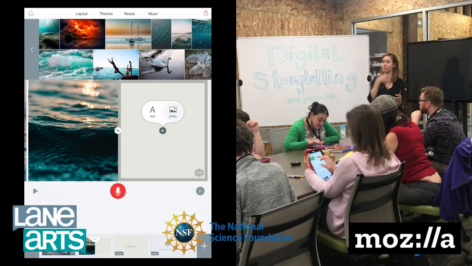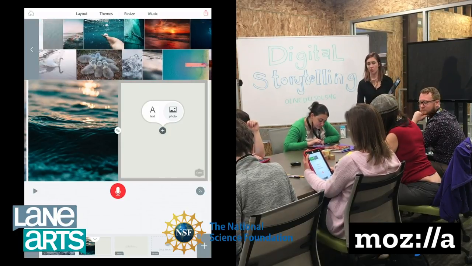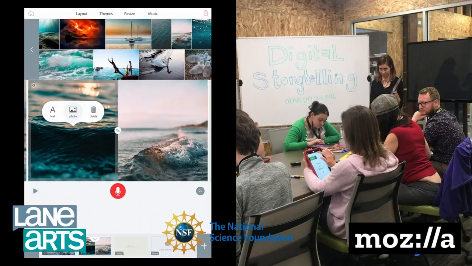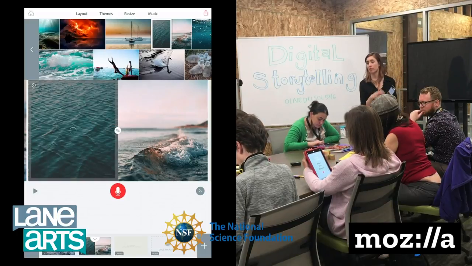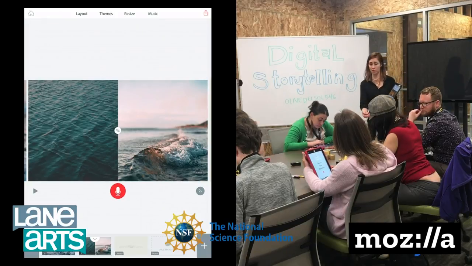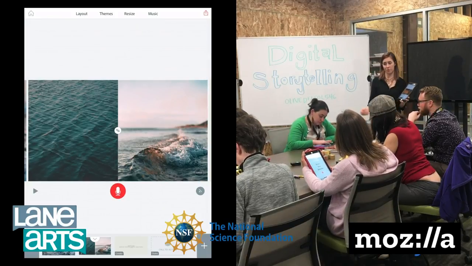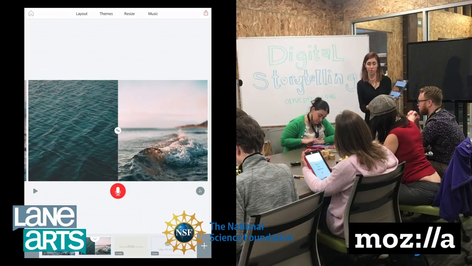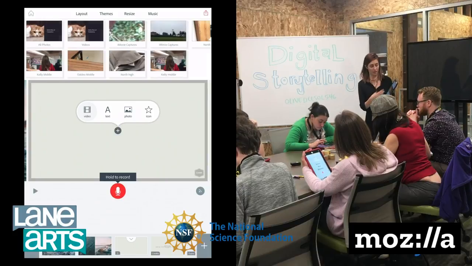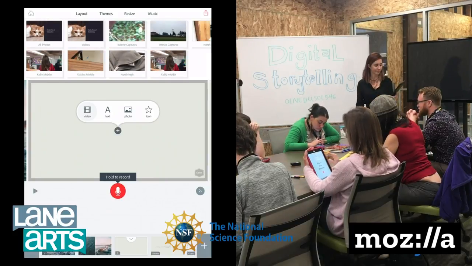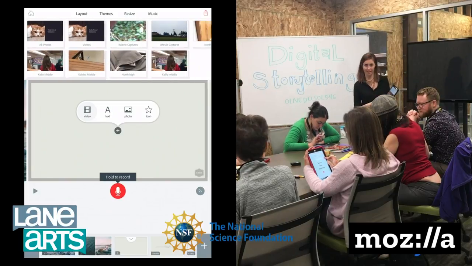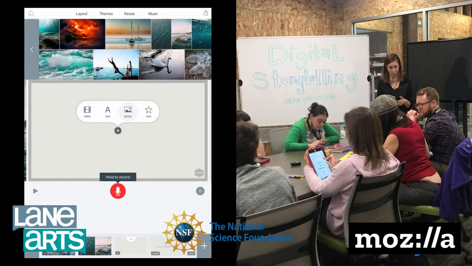A note about choosing video. You will only be able to access video that's locally on your device. So that means if it's in your camera roll, you can use it. So how you get it into your camera roll is you can use the camera. If you are allowing download of videos, then whatever shows up in your camera roll, you can use in this option. Like if you email a video out to all your students, and they download it, you'd be able to use that.